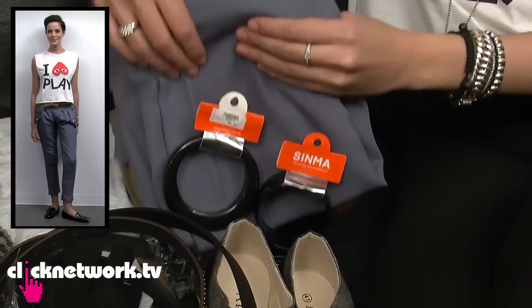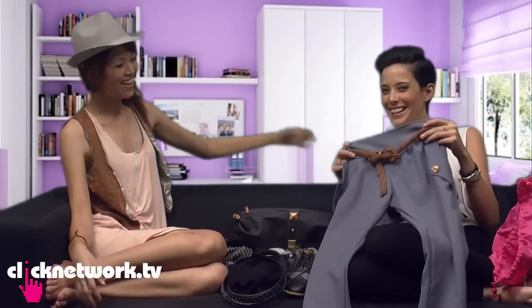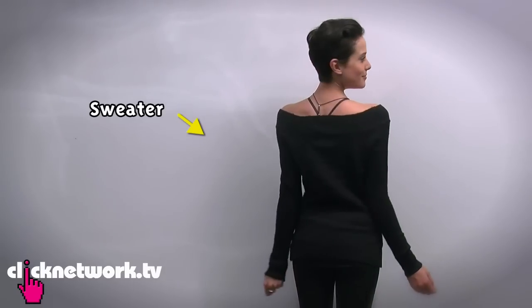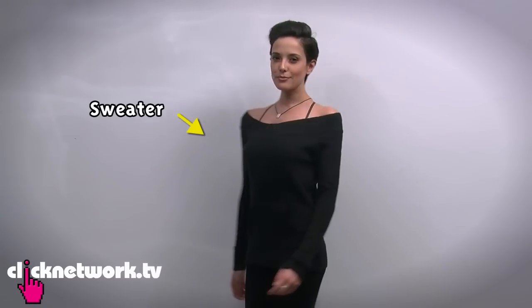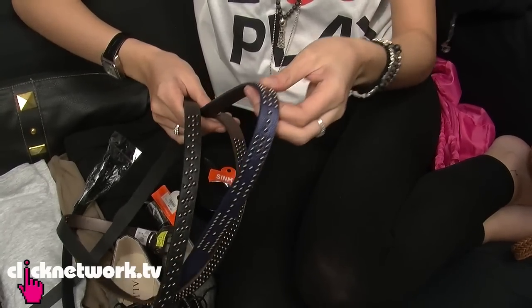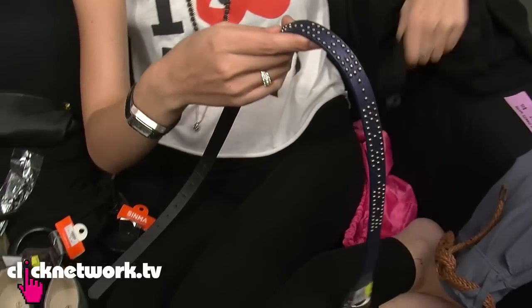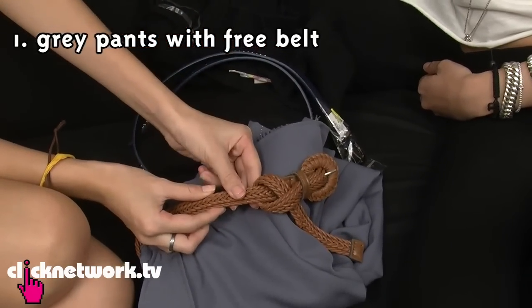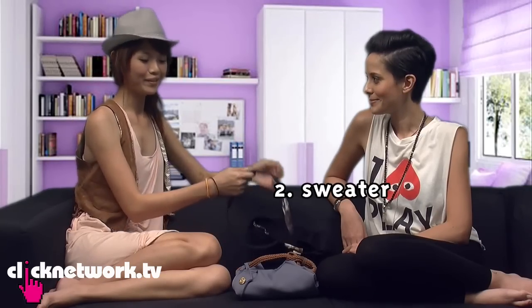Grey pants with free belt — which is this one. Would you like something else? They will love it. I like this top with a blue belt. Okay, how's that guys? So these are all the items for giveaway this week: the grey pants with stretchable back and a free belt, and the sweater with the blue belt that Rebecca chose for you. Did you expect to find so many things at such a budget price? No, I didn't at all. I thought the average piece would be about $20-$30. So you were expecting like one whole set top to toe for $100. But we got you more than that!